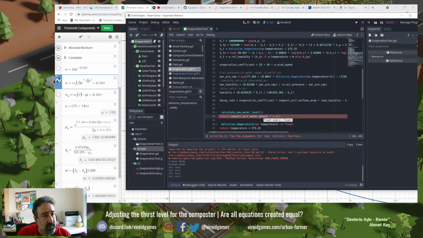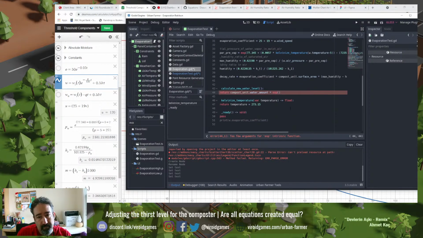Good. Exponential minus q times t. We won't put the t here because there will be another mechanism that triggers this function. So the t will be triggering this function. There's going to be a timer that's going to trigger this function t times. So there won't be a t inside here, but t is factored in from outside. So minus q is the decay rate.